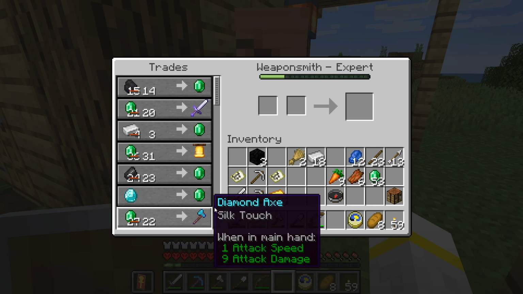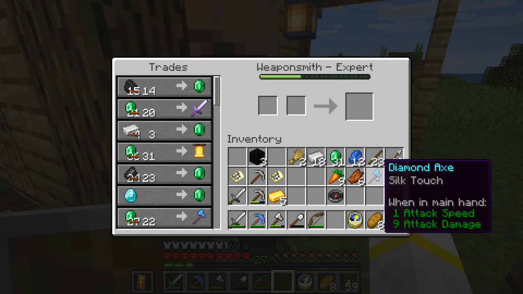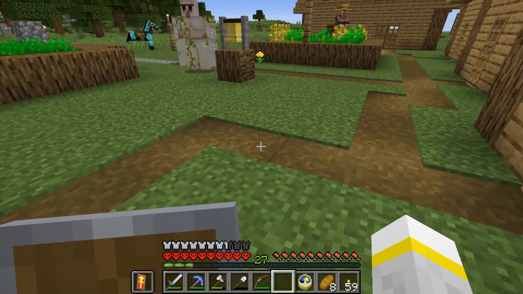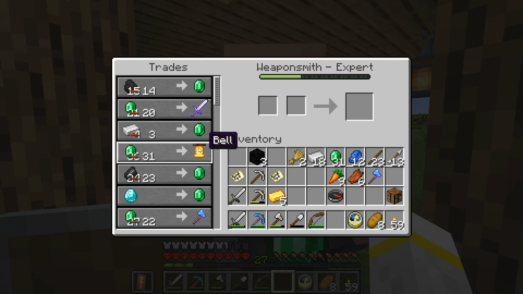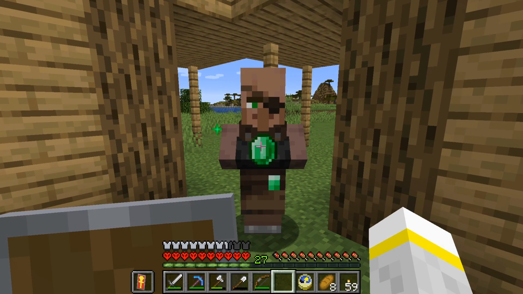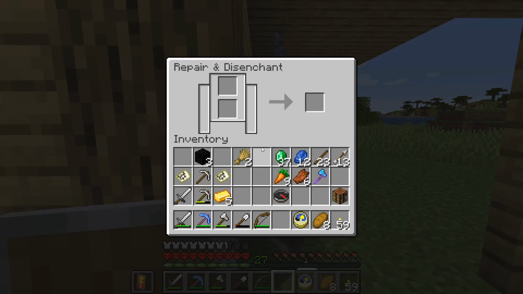More importantly, it is a diamond axe, and I will be buying that. The enchantment is not as important as getting a diamond axe without having to make it with my diamonds. Also, while I'm thinking about it, I can just make the final push over to the final level, which brings you straight to... Well, we need to do one more trade, I think.